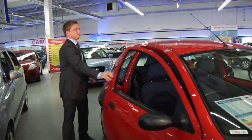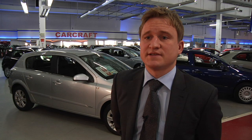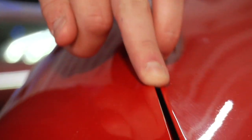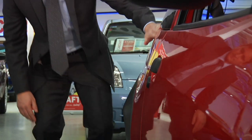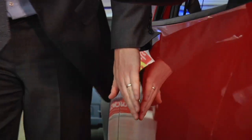Next step, assess the bodywork. Can you see any chips, dents or rust? A used car may have had previous paint or body panels replaced. Check to see if any of the panels are out of line or whether the colour is consistent. Feel the texture of the surface. If it's a rough surface, it could be a sign that there's been previous paintwork there and there could have been accident damage. Ask the seller to explain this to you.